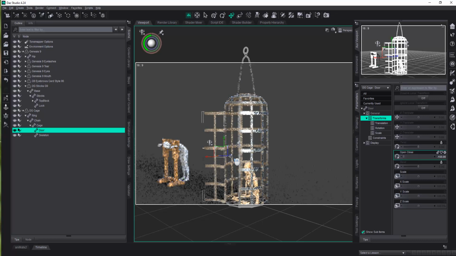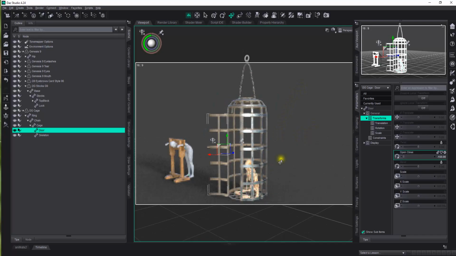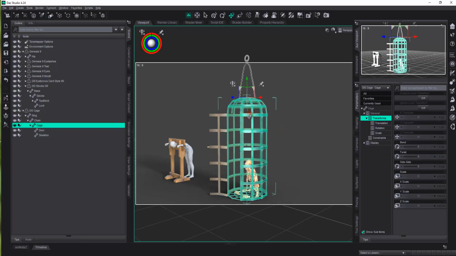I will say the skeleton is probably not great for close-up shots because I've really optimized it. I've used it from a previous, I think Mr. Scallywag's skeleton. So it's highly optimized, so not good for close-ups, alright for seeing it from the distance. So the next thing we'll have a look at is probably the hanging skeleton and the bone pile.